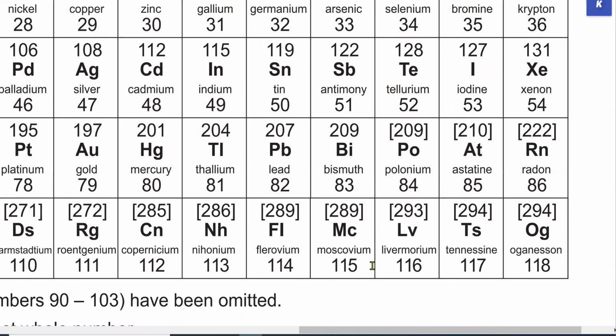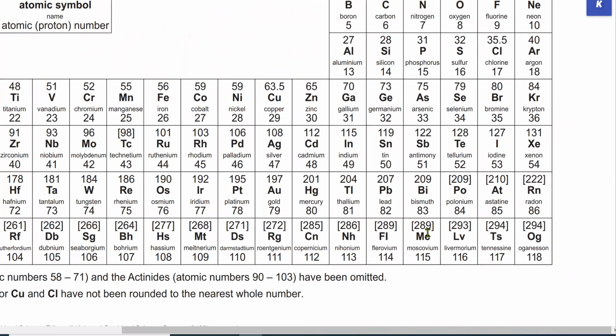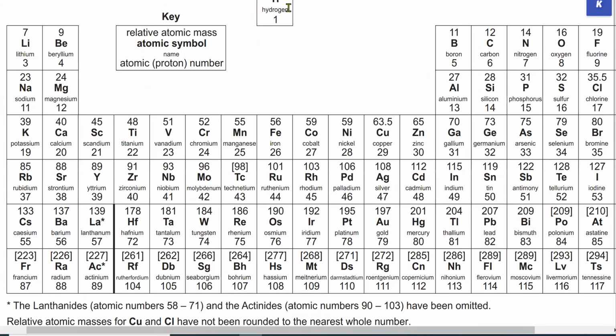Even lead is kind of a big atom. It has 82 electrons. So a lot of big atoms have a lot of electrons, a lot of neutrons, and a lot of protons in them. But the thing is that big atoms are not very stable. If you talk about radon or any of these, they're not very stable because if an atom is really big, then it's very hard for it to control so many neutrons and protons and electrons and keep them together.